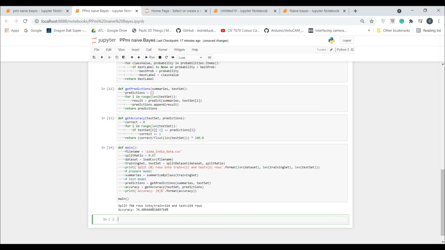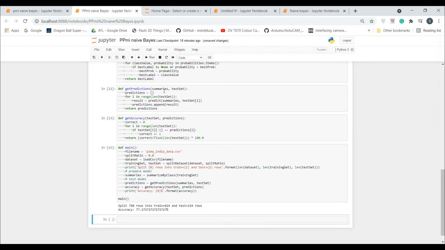So we can change the split ratio to 70 30 and 80 20 to get different accuracy. Suppose I change the split ratio from 0.67 to 0.8. As you can see, we get an accuracy of 77%. So splitting it into 0.8 gave us a better result, which was 77%.